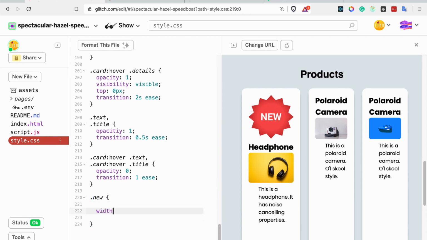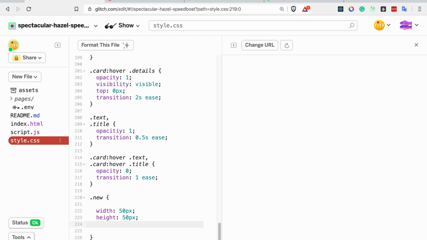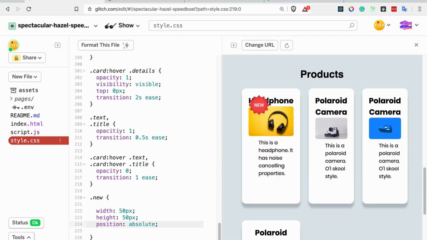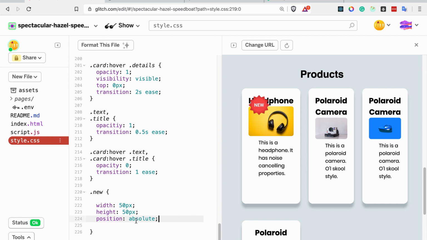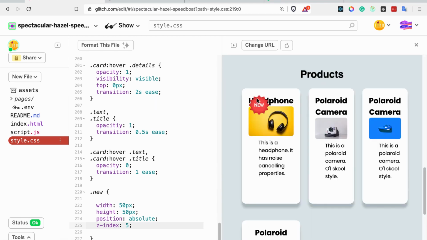I'm going to set the width to 50 pixels, height to 50 pixels, set the position to absolute. We have covered this in the previous lesson, so just look up what position absolute does. And just in case, I'm going to set the z-index to 5 so that the image is always placed in front of the card element.